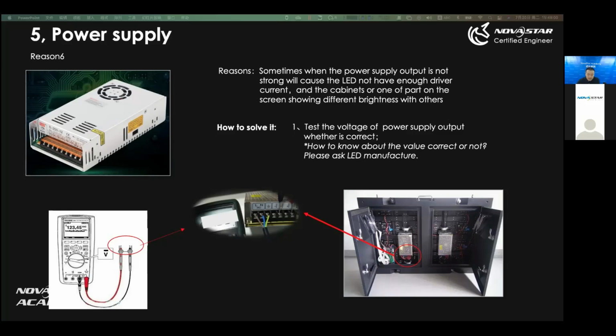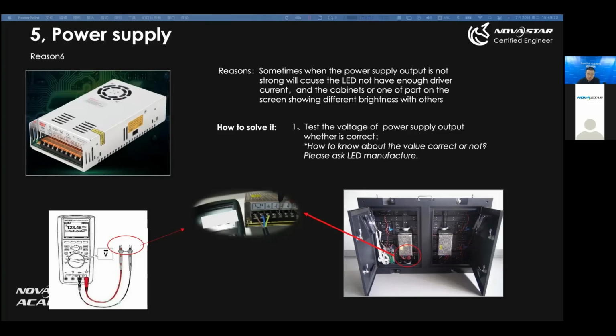If we check these pictures, we will find that every power supply will output several voltages and currents to the cabinet and the module. So we need to use the multimeter to measure whether they are at a good level.